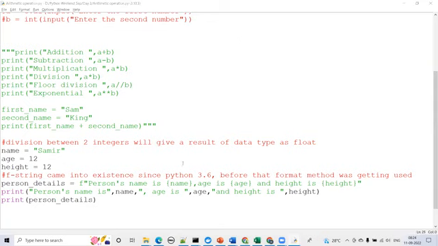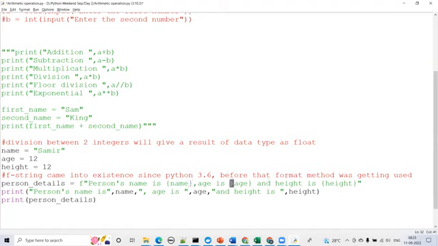So Danish asks how we can define this F string, the meaning he didn't understand. Like in a single line we can write all the variables, you're saying. Correct, yes. So what we are making use of here is first F, so it's called F string. Why? Because we have to start with F. Before starting our string, we have to give the small letter F, and the variable names we have to give in these flower brackets.